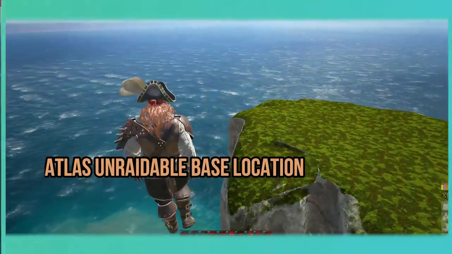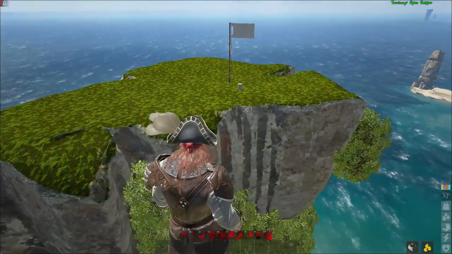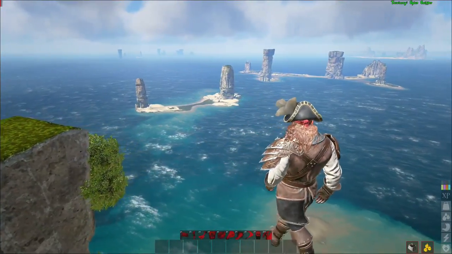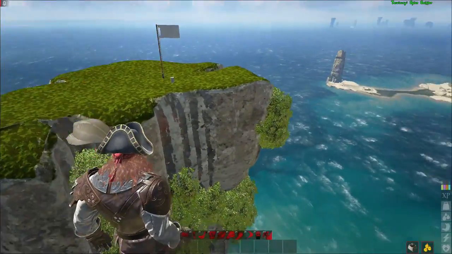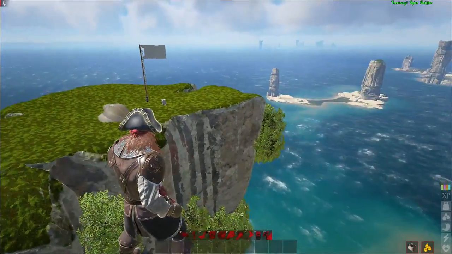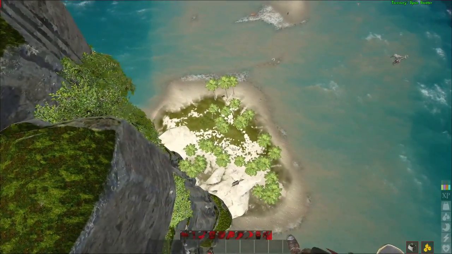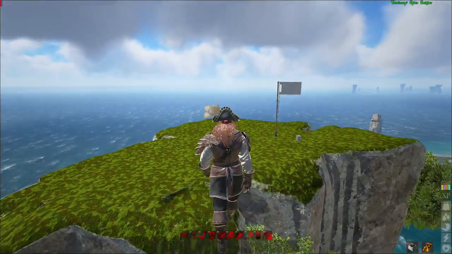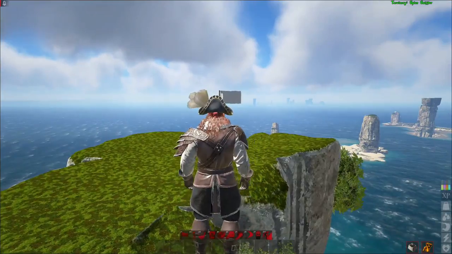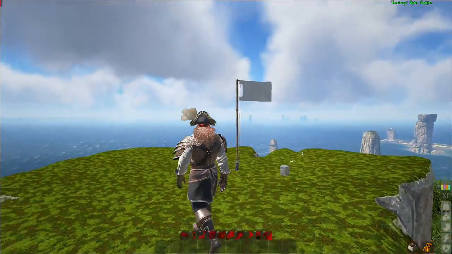Hello guys, today I'm gonna show you how to build an unraidable place and the perfect spot to do it. These very tall cliffs are perfect for an unraidable base. We can fit here a 15 by 15, but we will start with an 8 by 8 base.